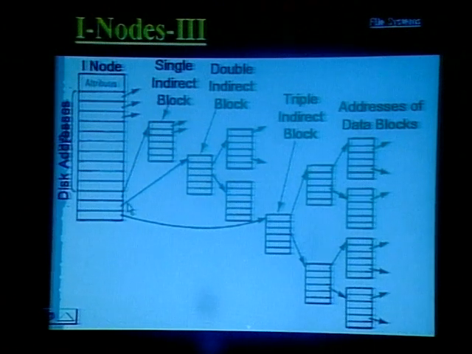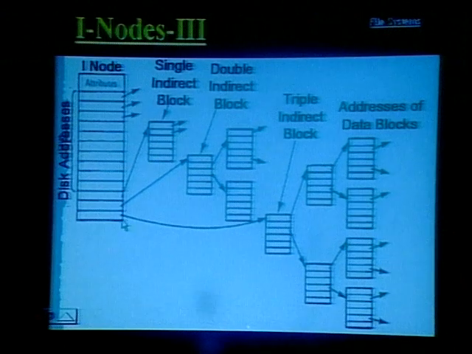In this double indirect block, we see the pointer coming from the inode, and this indirect block is two-level. Here we have pointers to another level as well as data blocks. Some of these blocks will be used for storing the data, and these 2 pointers will lead to other nodes, and in these nodes again we'll have pointers to the disk blocks where the data is stored.